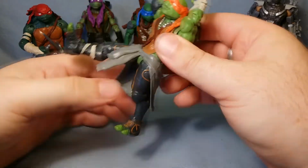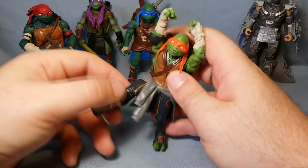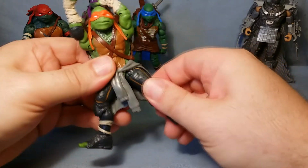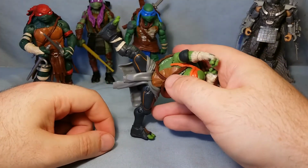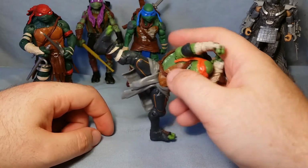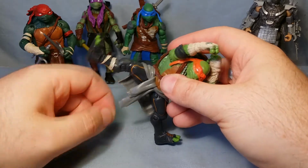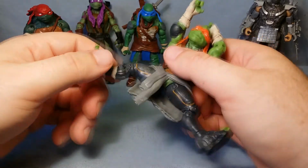Let's bring it as far back as I can. There you go. You might be able to kick someone in the knee. To get Michelangelo to do the splits, you have to rotate these around, both of them, 180. Bring them out as far as you can, and then it looks weird, like he's doing some kind of jiggy dance. Get him jiggy with it. And you have these kind of weird sleeves pointing down. So, yeah, that's his split.